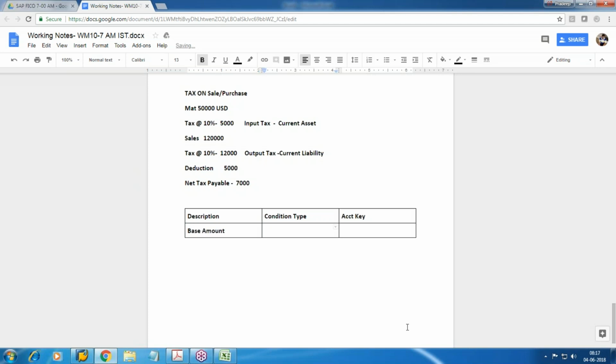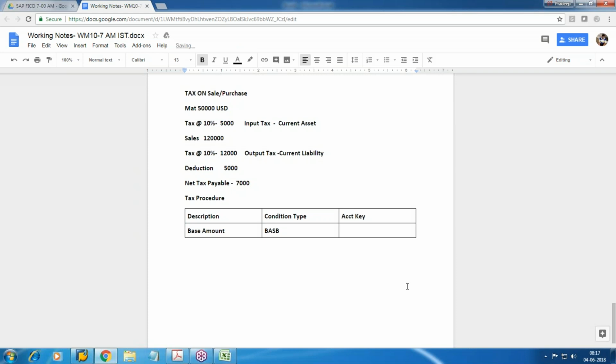For the base amount, this condition type we can create or we can use the SAP standard. If I am going to use the SAP standard, it is BASB. And where we will update this is in the tax procedure, which we are going to create now.